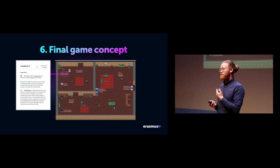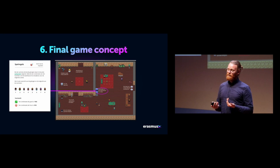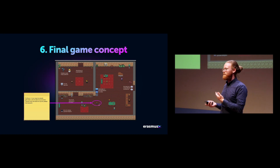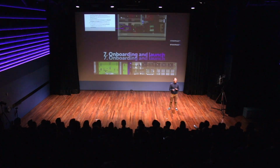So we had the feedback from the previous room, so students would learn about what they did right or wrong in the previous challenge. Then we had the instructions for the assignment. We had the game elements, so each of the rooms had a puzzle, so we had that game computer to show that. We had the interactable characters and things that you interacted with in the room, and then finally we had tips for people who were a little bit lost and needed help.